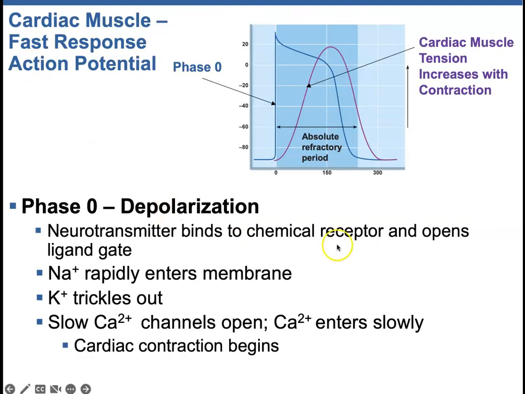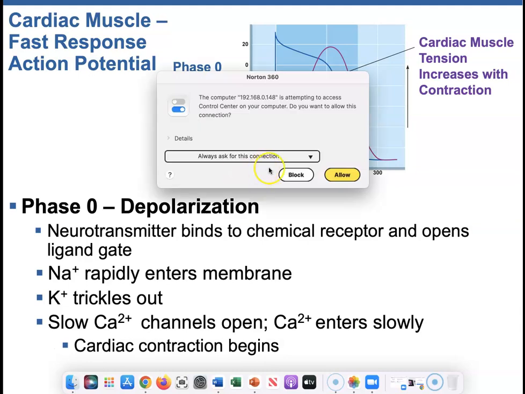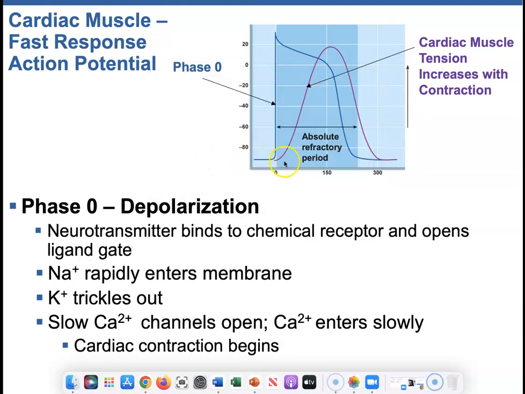So in this phase 0, what is going to occur is that right here we have our resting membrane potential. Then when the cardiac muscle cell gets the signal, go, all right, well, let's talk about the atria. So here are your atrial cells. Boom, they depolarize. Phase 0 is right here. This is the depolarization of the cardiac muscle cells in the atria.